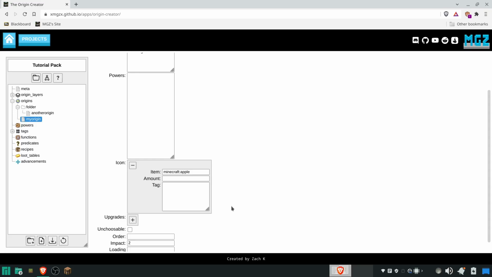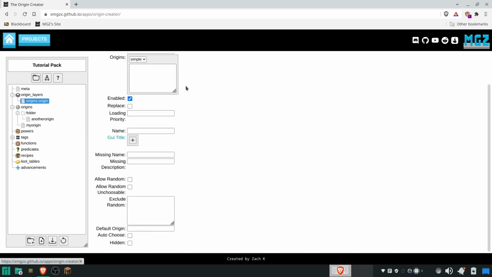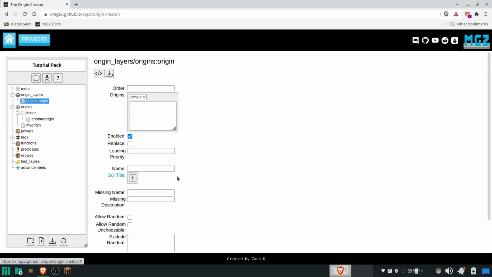Now, in order for origins to recognize our origin in-game, we'll need to add it to the root origin layer, which is in here, origins:origin. Now, I know it seems like there's a lot of stuff in this file, but the only thing we really have to pay attention to here is the origins box up at the top.